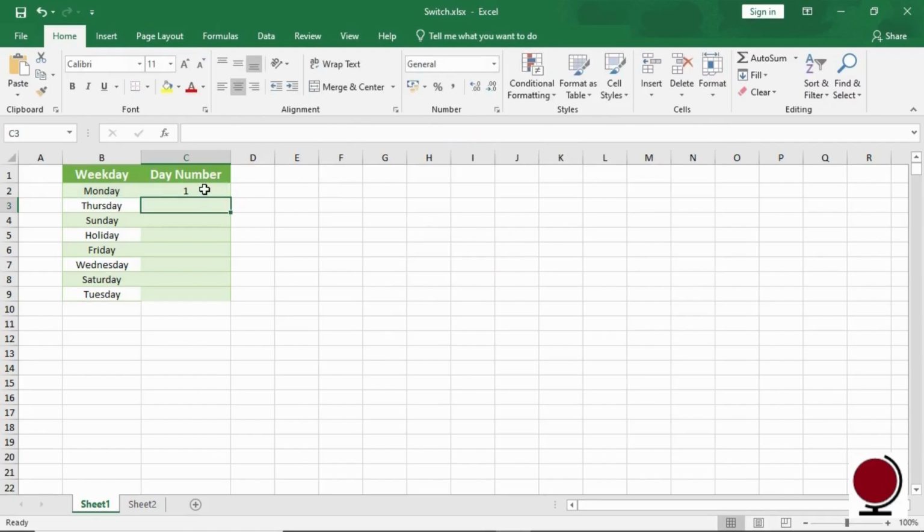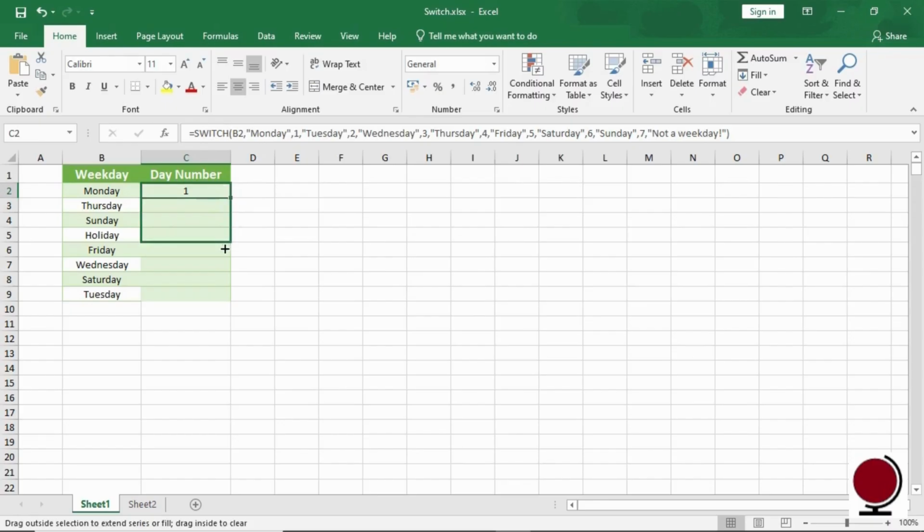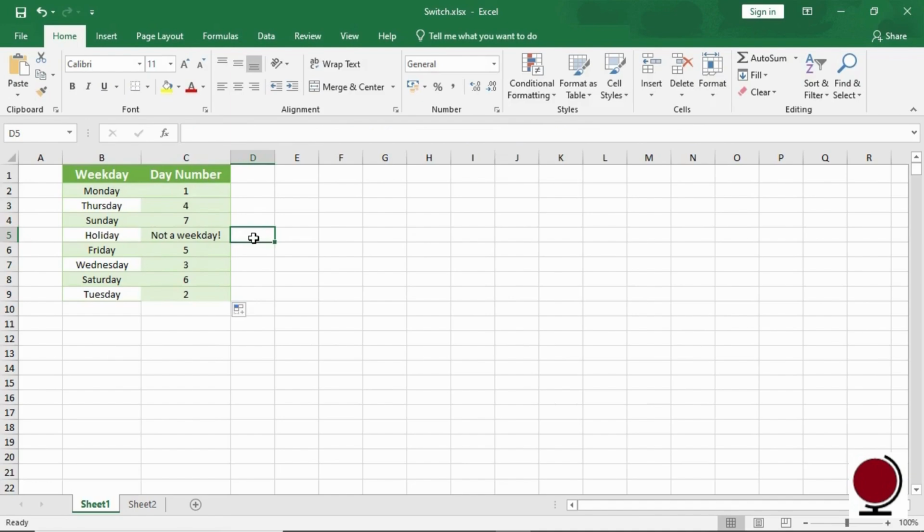The correct day number is displayed. Copy the formula down the column. The last argument in the formula is used to specify the text to be displayed when there is no matching value. You can see that since holiday was not specified in the list of values, the text "Not a weekday" is displayed.